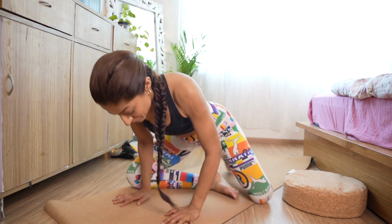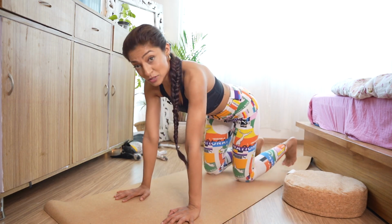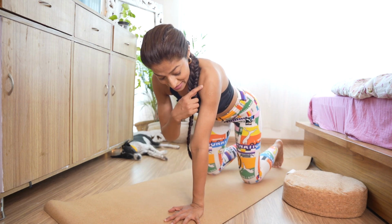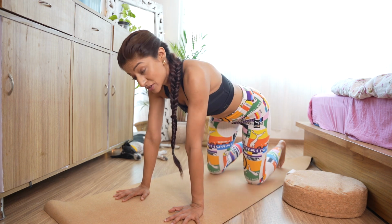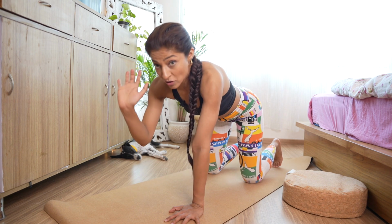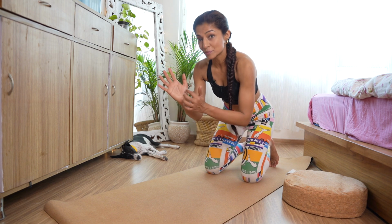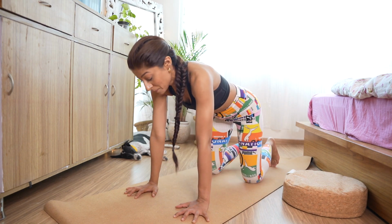on the mat. So coming on all fours position, find yourself, curl your toes at the back. Coming into all four positions, make sure that your wrist is exactly below the shoulder, and make sure that your knees are 90 degrees and your knees are exactly below your hips. So we'll come into this position and first try to find the full palm. So you're not focused all your weight here, you're distributing your weight between the fingers, middle of the palm and this. So you can do a little bit of spidey fingers, that should be okay.